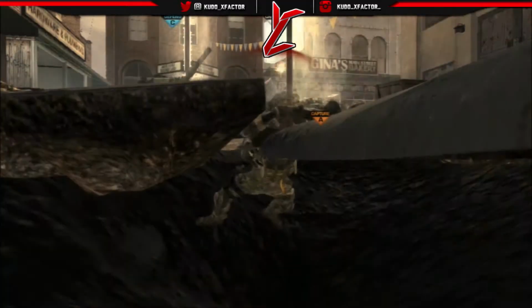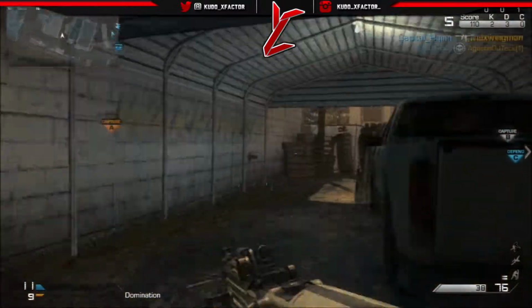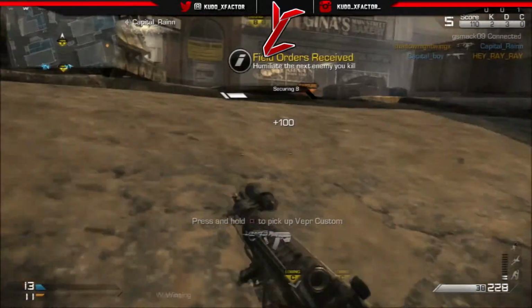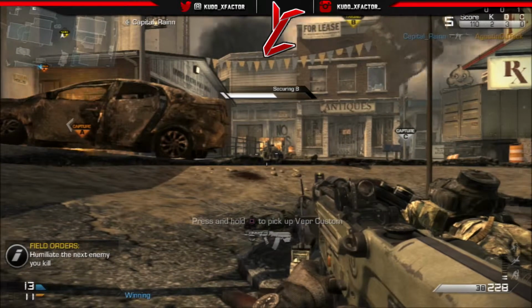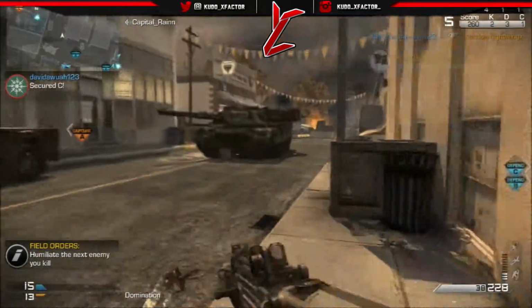But anyways, my first opening route was to get A, help my team get A. And my first objective in this game was to get B. I was like, I'm not going to do anything else besides get B. With my go-to class, I'm feeling a lot more confident because it's my go-to class. Second of all, B is pretty much a death trap because it's in the middle of the map and hardly any cover. I managed to get B.